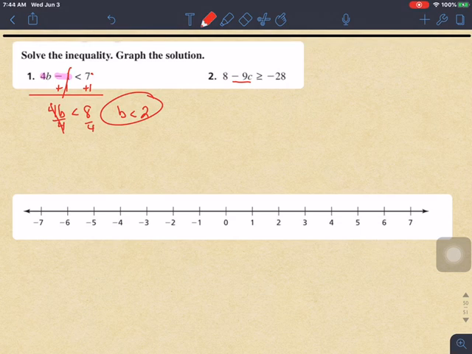On number 2, like I say, I already underlined -9c. So you have an 8 here, and then it's -9 times c. So the multiplication is always done last. This is a positive 8, so the inverse of that is -8. Okay, that's the first move. That cancels that portion out, leaving you with -9 times c, larger than or equal to something. And then -28 minus 8, it's getting more negative. So really we add those digits together, and so that should be -36.